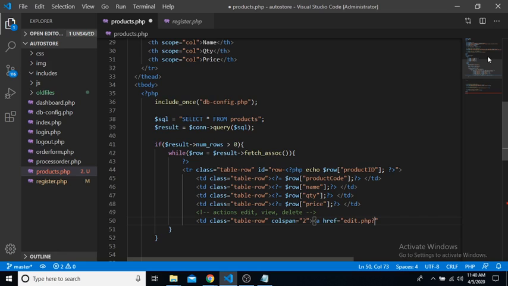So we're going to say ID is going to be equal to, and let's open up our PHP tab, because we'll be getting that ID based on the row that is clicked on. So ID will be row, open up our brackets, and of course our product ID.